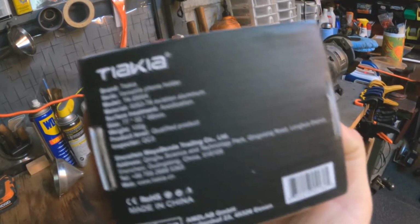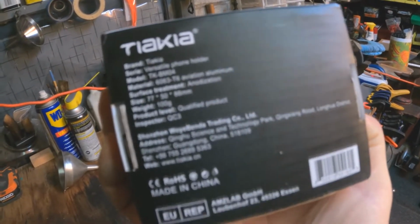It was supposed to come in tomorrow, and I didn't think I was going to be able to do this video, but it's going to work out perfectly because now I can do my box opening, and then do my demonstration when I ride tomorrow and make sure it holds up pretty well. So I ordered it from Amazon, and it's called the, let me show you what it is. It's the Tiakia phone holder. It's a versatile phone holder.